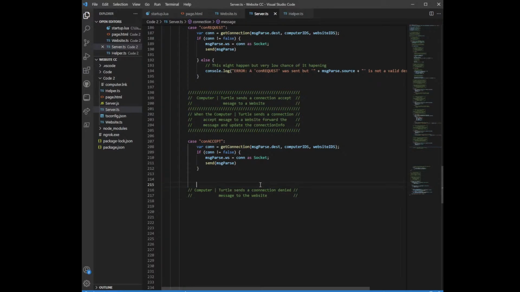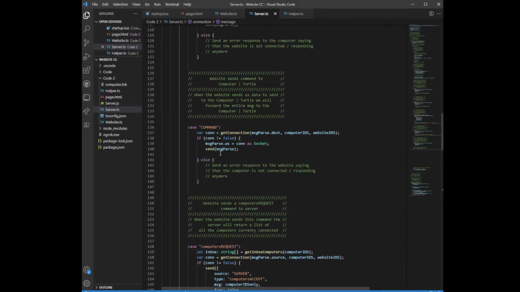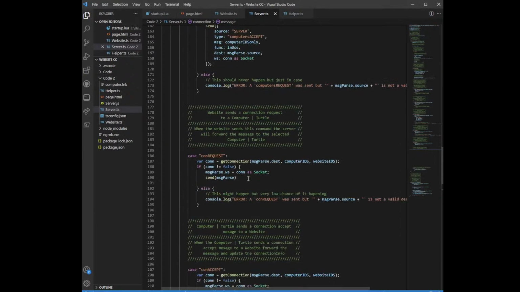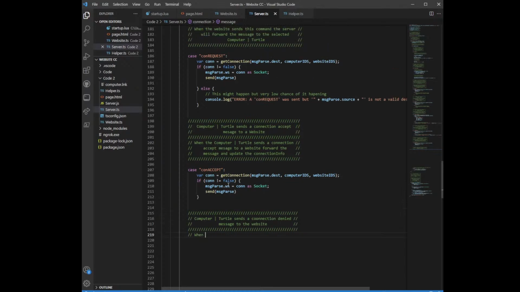This is just how I like to format my comments, just because it makes it look nice, at least personally to me. And then, yeah, I can add descriptions, and then I can add notes. So right here, I can add a separate note block, and it looks nice enough.